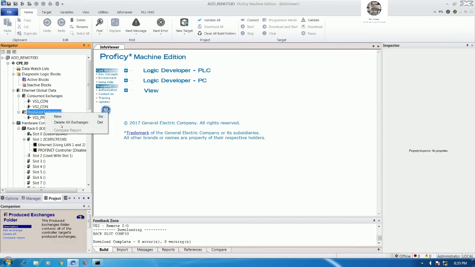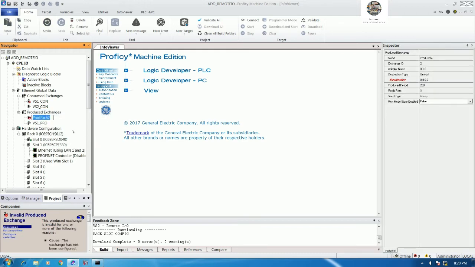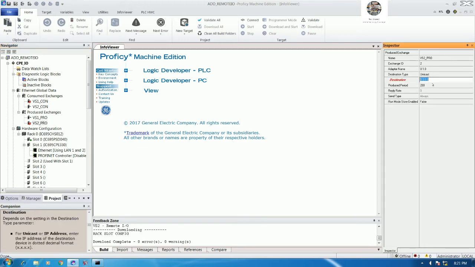Okay, and we need to add one more for VS2 producer. Okay, and this one we can select unicast, and this is the IP address of destination.